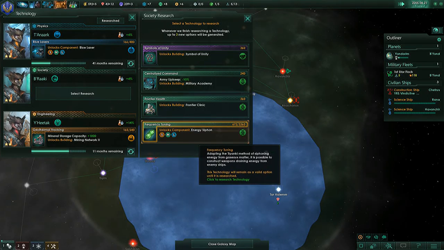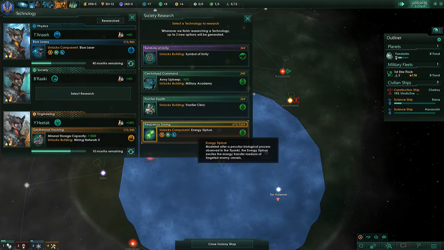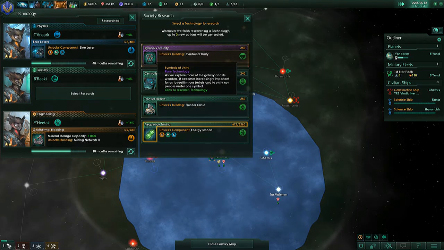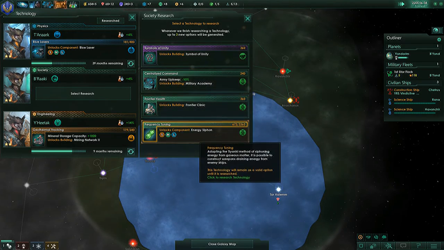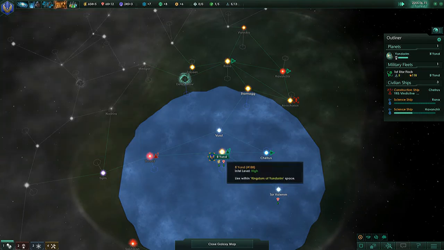And we have some research. So we have colony ships. Yes, that's what we wanted. That will require actual habitable worlds now, but that's fine. Energy siphon. Ooh. That could be fun. And it's already partially researched.